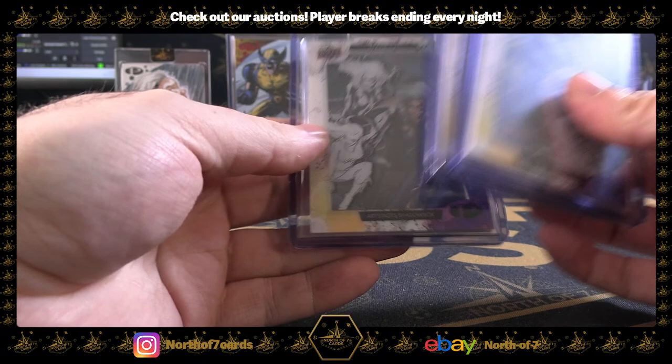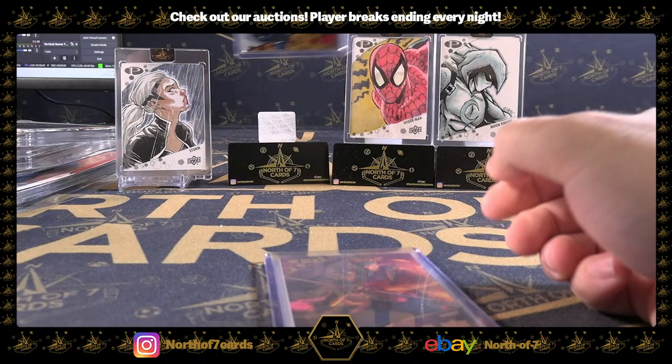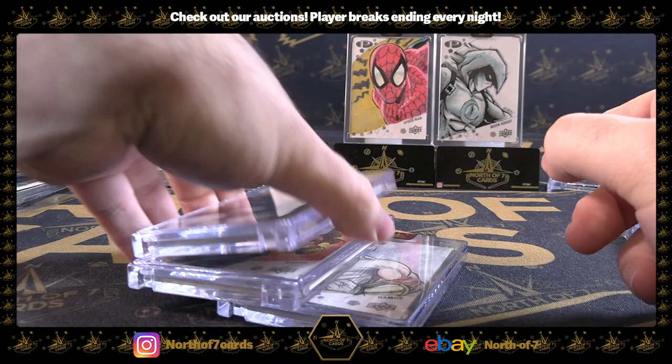And then our back wall of cool stuff. We got our Gambit, number 10 of 15. Our Wolverine Red, numbered 4 of 25. And then our sketches. Our Doctor Strange over here, numbered 8 of 10. And then for our single sketch spot, which we all need, we're going to get one per box.